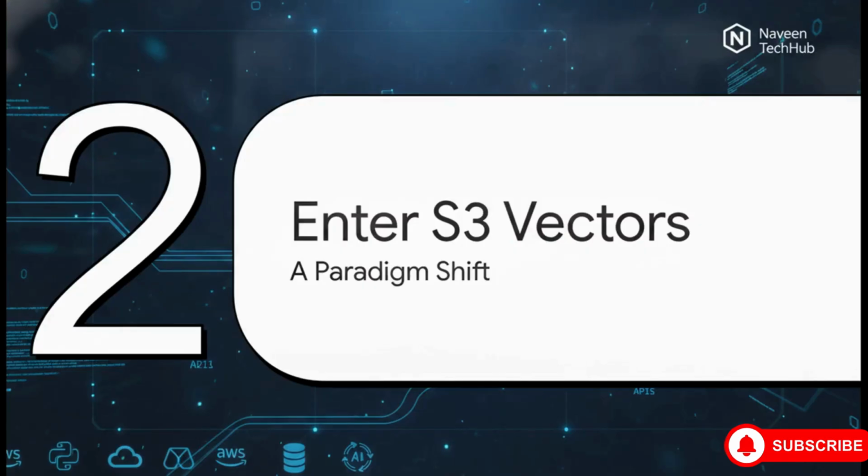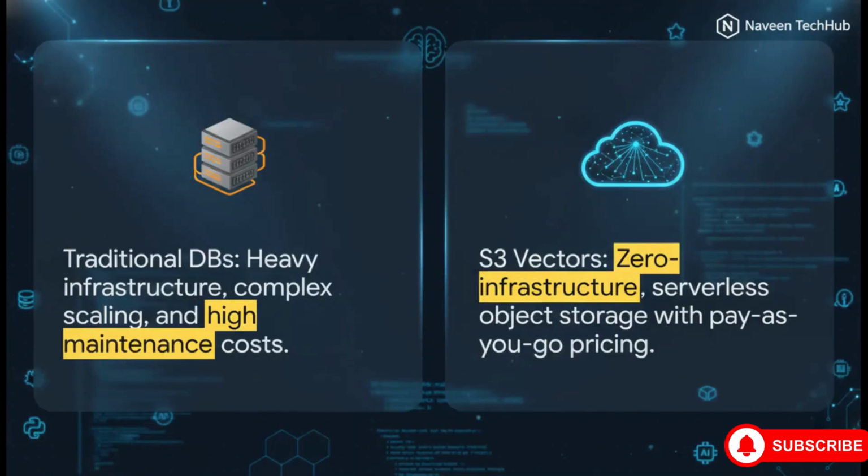Which brings us to part 2. Enter Amazon S3 Vectors. And this brilliantly illustrates a huge paradigm shift in cloud architecture. With traditional vector databases, things are super infrastructure heavy. But Amazon S3 Vectors gives us a zero infrastructure, fully serverless approach. There are literally no servers to provision, no nodes to patch, no manual scaling to obsess over. It integrates natively right into your object storage with a super flexible pay-as-you-go pricing model.